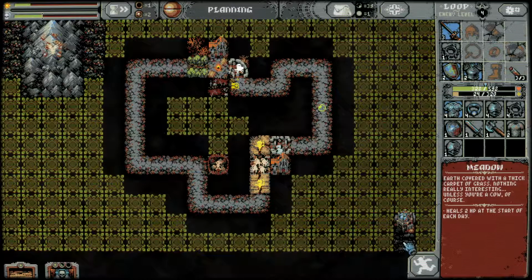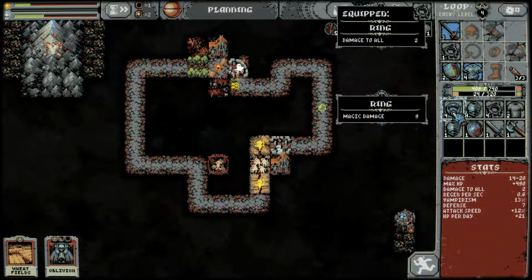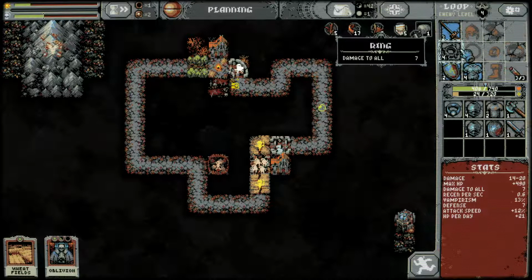Let's start our treasury, and start upgrading our gear. We have 2-4 rings. I think I will take damage to all actually at the moment. It's a starter kind of undervalued.